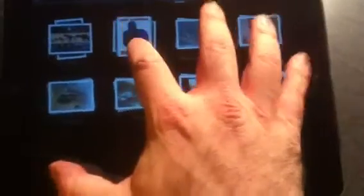Now, another aspect that I like personally, and again, it keeps me from having to hit this home button all the time, is the five-finger grab. Now watch. Very closely, all five fingers. Oops, my bad. Just that easily. You just grab the screen, right? Watch, I'll do it again. Open up the app, grab the screen. It just closes everything out, brings you back to the home screen, and it saves you wear and tear on that home button.